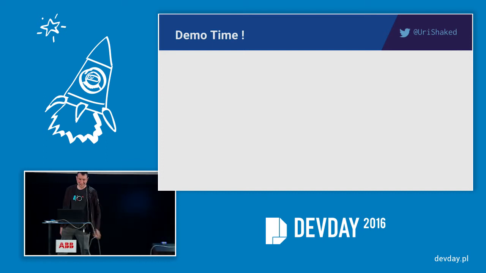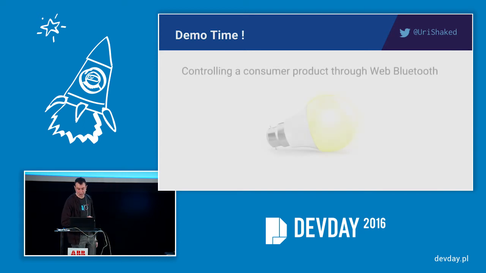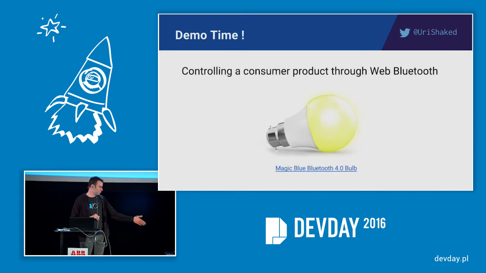Yeah. So as you can probably guess, this is not just a normal light bulb. This is a smart light bulb, a Bluetooth low energy light bulb. And you can get this light bulb or similar light bulb for about $10. That would be around 40 zlotys, online, shipping included. So they are affordable, not too expensive. And they support Bluetooth Low Energy.